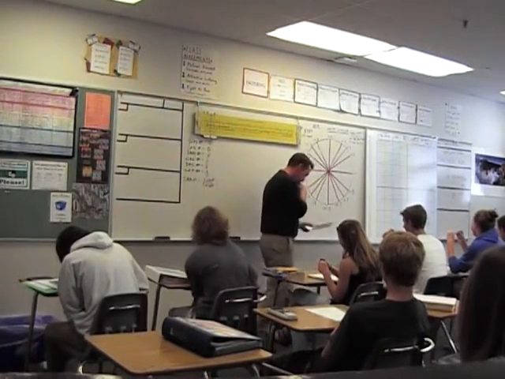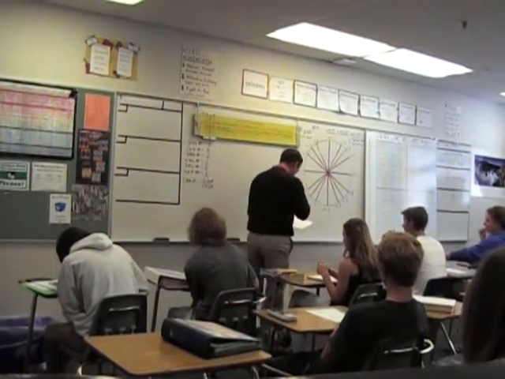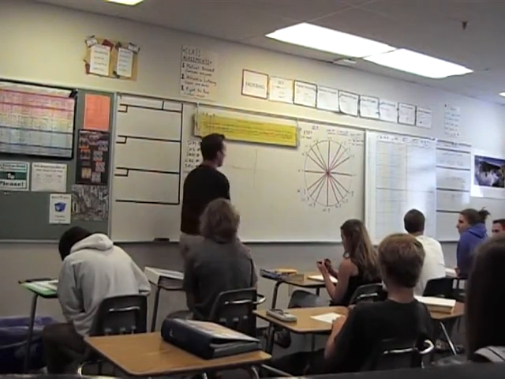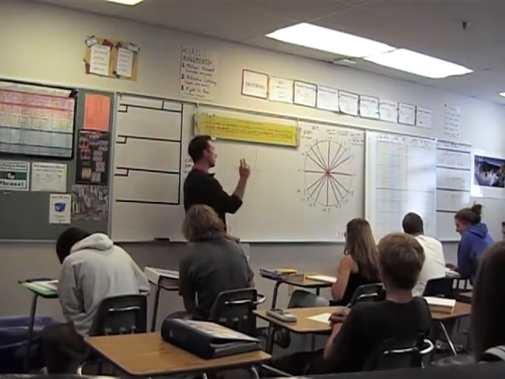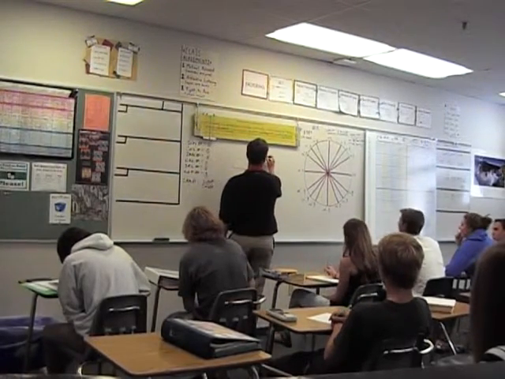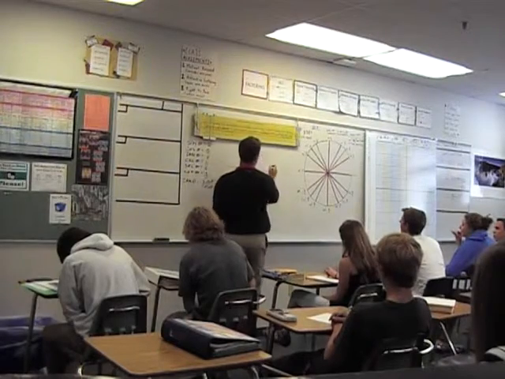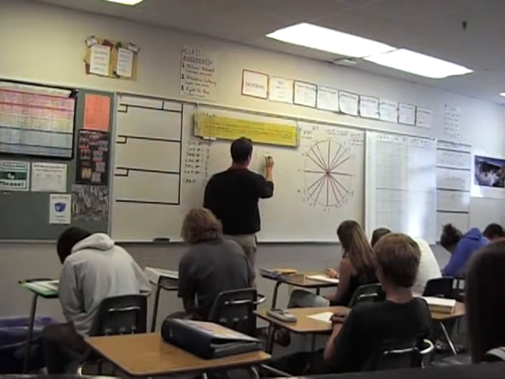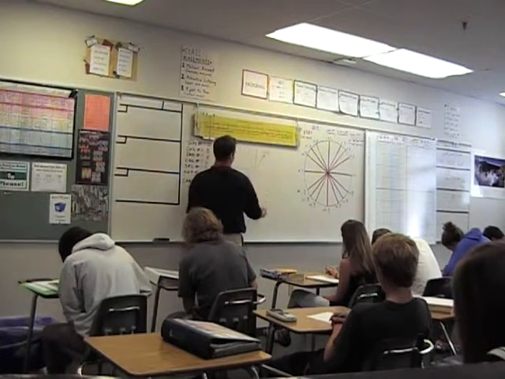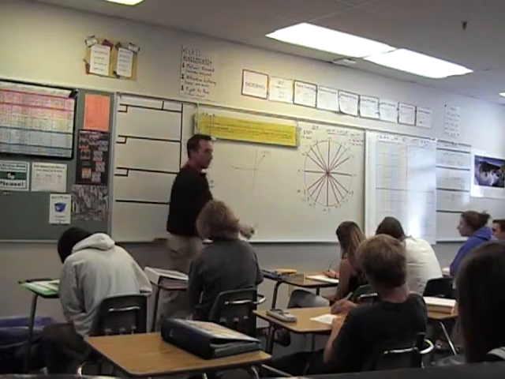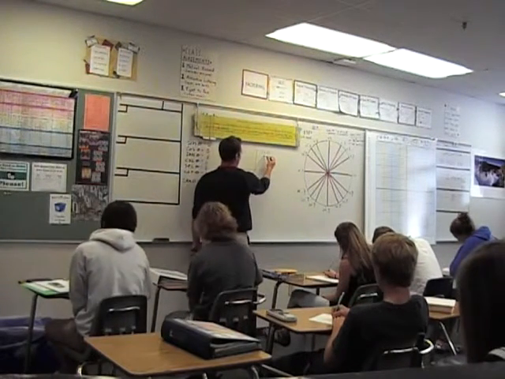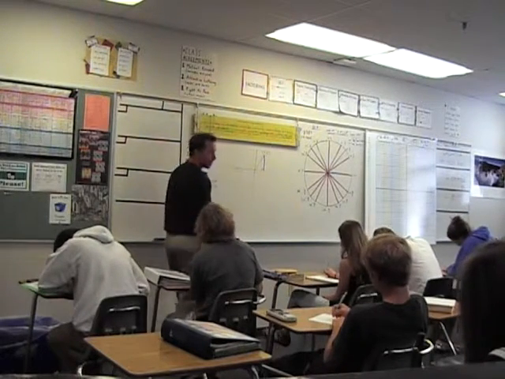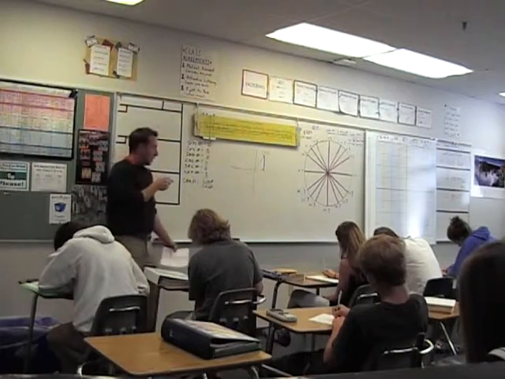There's some vocabulary here. Standard position of a triangle. If I'm in quadrant 1 and say my triangle has point 3, 4, standard position means that my hypotenuse runs to my origin, and the other side of my triangle runs to the x-axis perpendicularly, so that I have a 90-degree angle. That's standard.